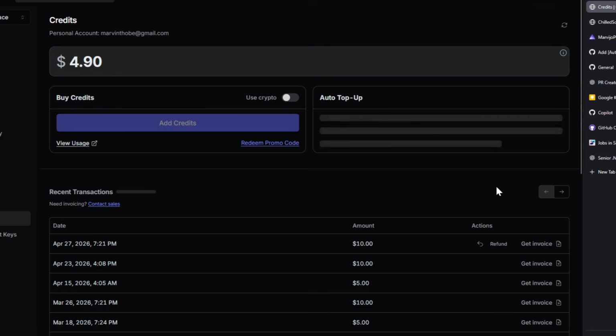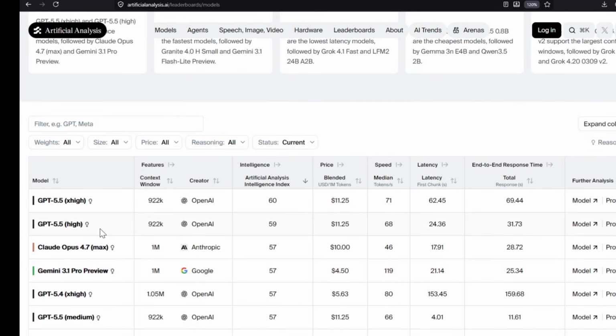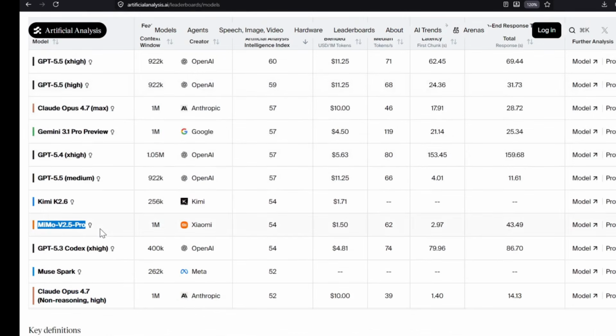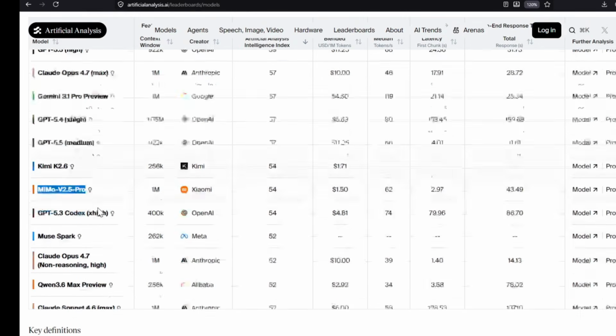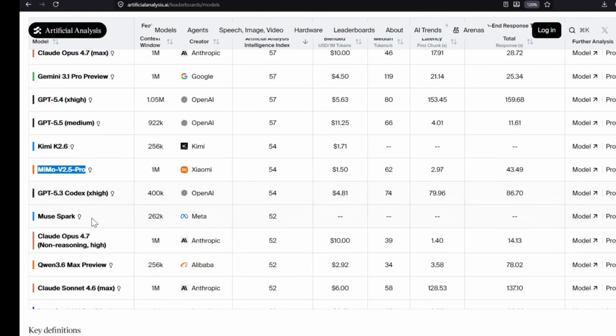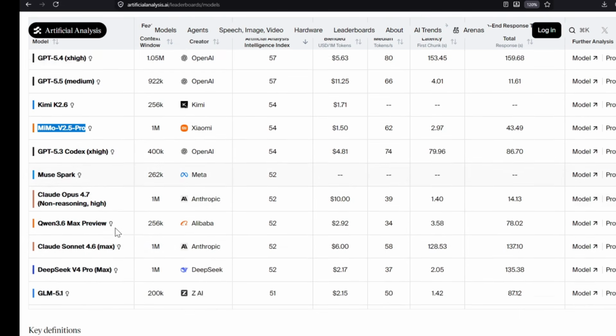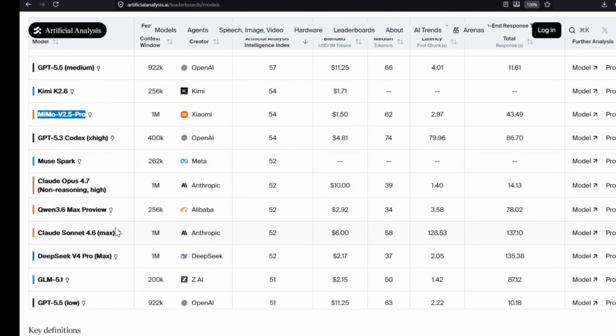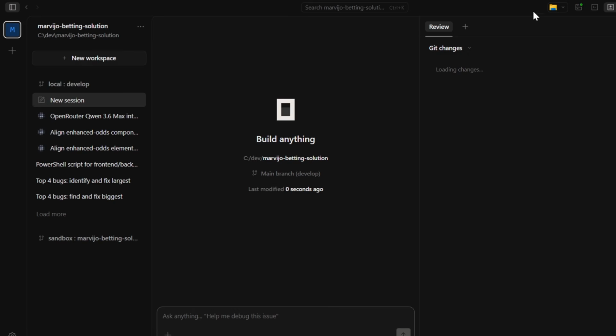Looking again at the Artificial Analysis Intelligence Index, MIMO 2.5 Pro is also listed, but I limited testing it because it could not handle images and crashed inside OpenCode. Kimi 2.6 has a 256,000 context window, which might limit it on long-running tasks compared with models that offer a 1 million token context window. That is probably worth a separate agent video.